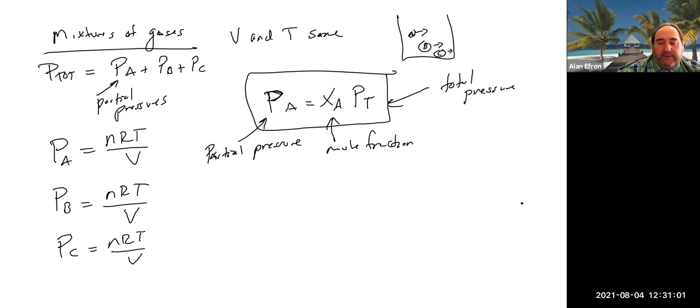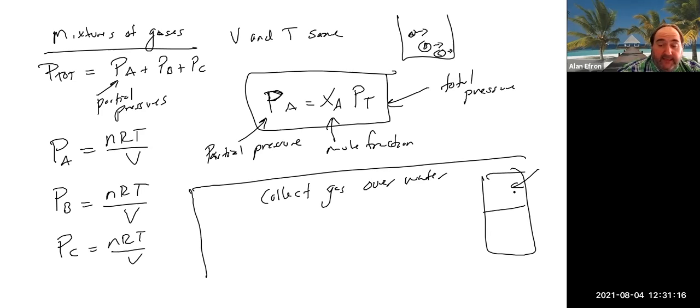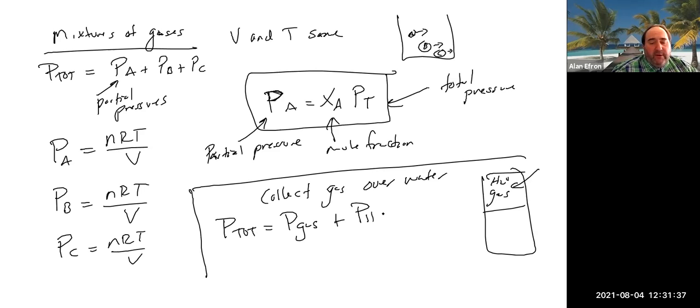The last partial pressure situation that we talked about is one that's very common in labs, where we collect the gas over water. The result of that is, as we're collecting the gas in our container, we're also getting some water that came along for the ride, because the reaction evaporated off some of the water. We get some water vapor. So the total pressure in this situation is the pressure of the gas we're interested in, plus the vapor pressure of water.